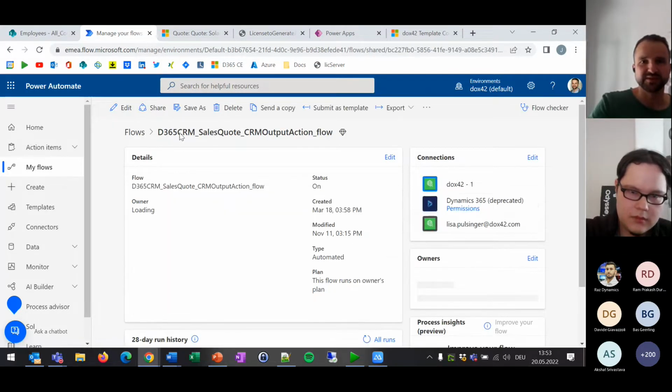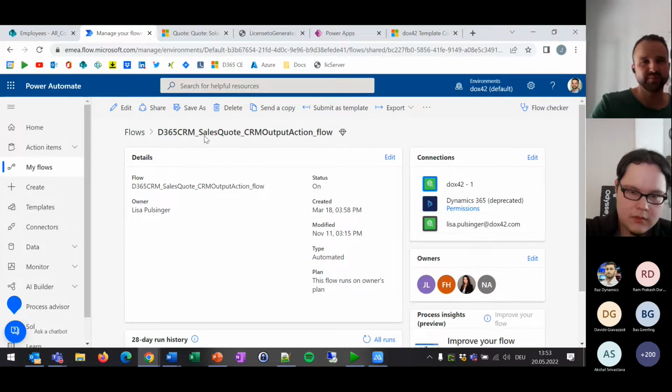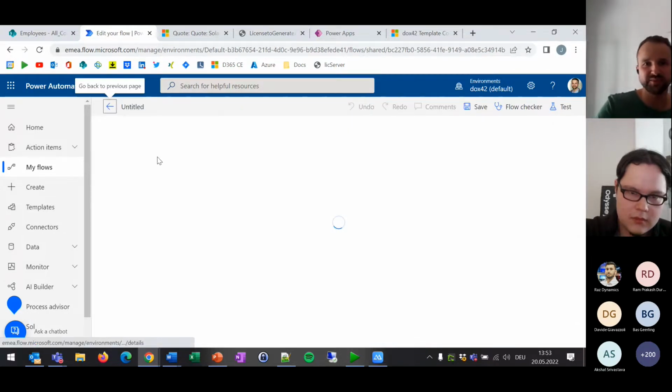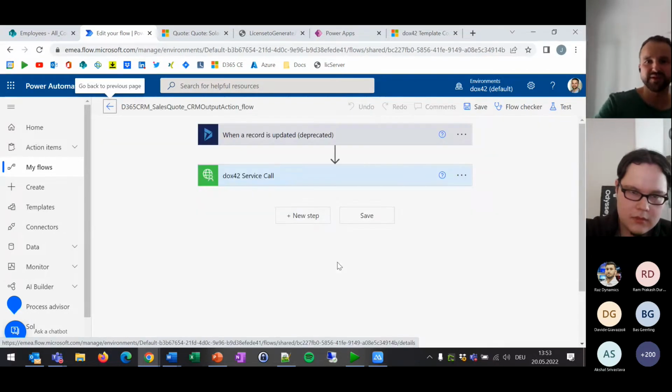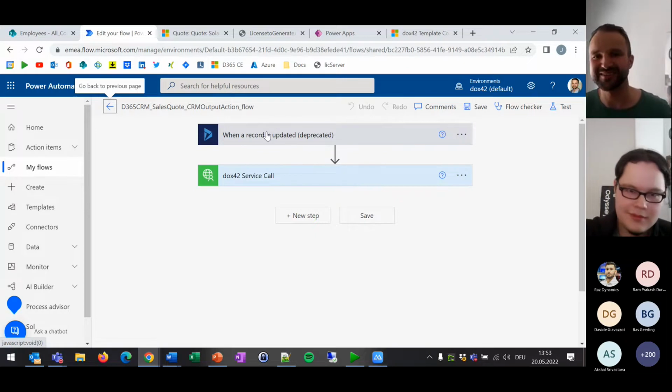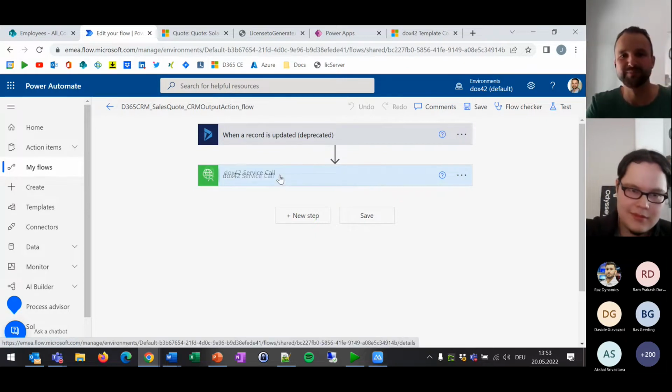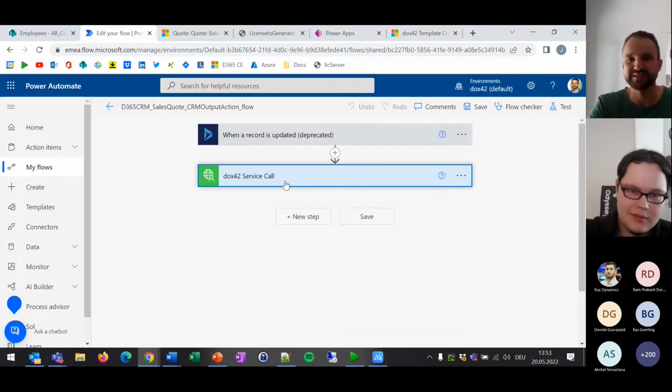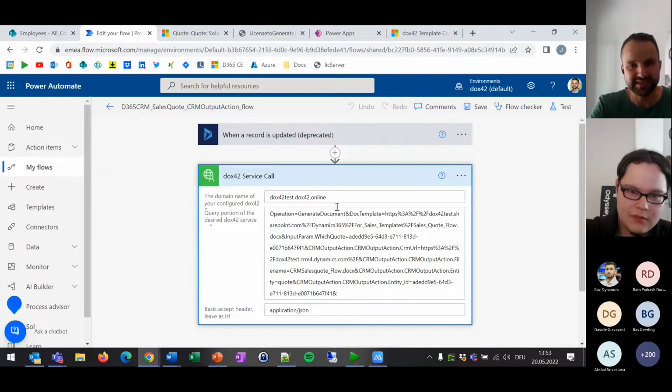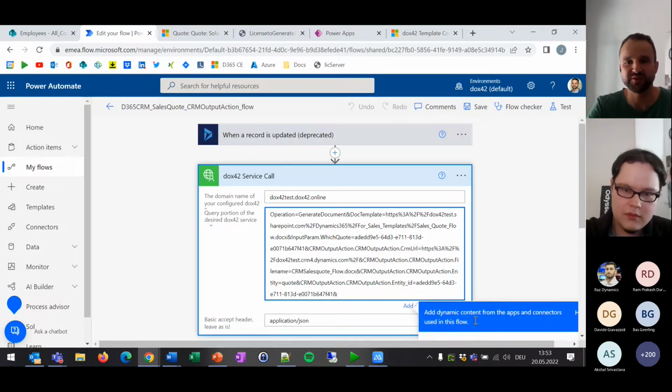For example, this one would then be a flow in combination with CRM, for example, when a record is updated. As you see, the trigger is deprecated, but the service call is in here. And that's, again, the query string, this one a little more complex. But again, in here, of course, you can also work with variables of any SharePoint library or anything that you're connected to.